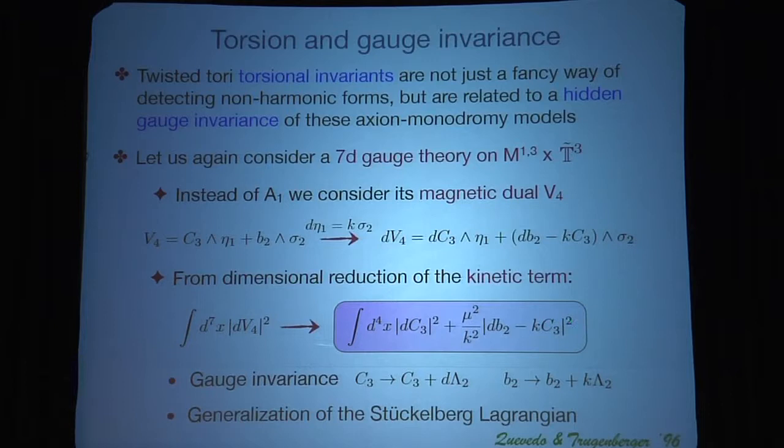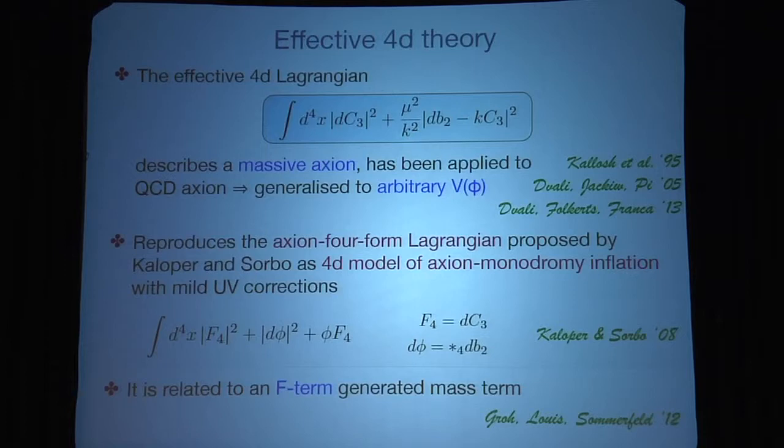Well, basically here we have a two form, which is the dual of the axion in four dimensions. And here you have a three form, which is accompanying the two form and eating it, like in a sort of Stueckelberg Lagrangian for higher dimensional forms. And like in a Stueckelberg, we have this gauge invariance in which we can shift the two form and this being compensated by a three form. Okay? So this gauge invariance is going to be part of the big deal in here.